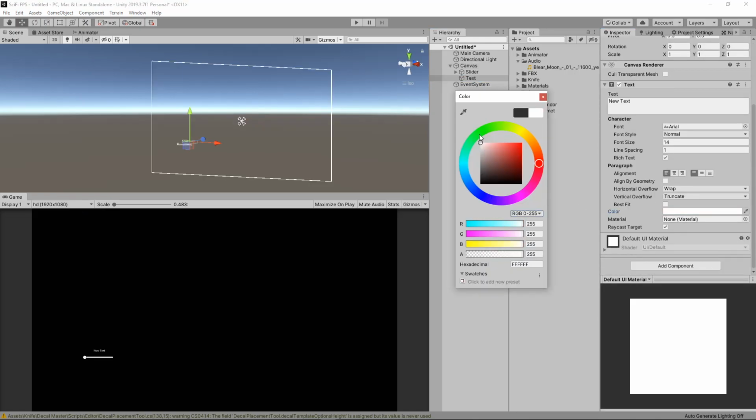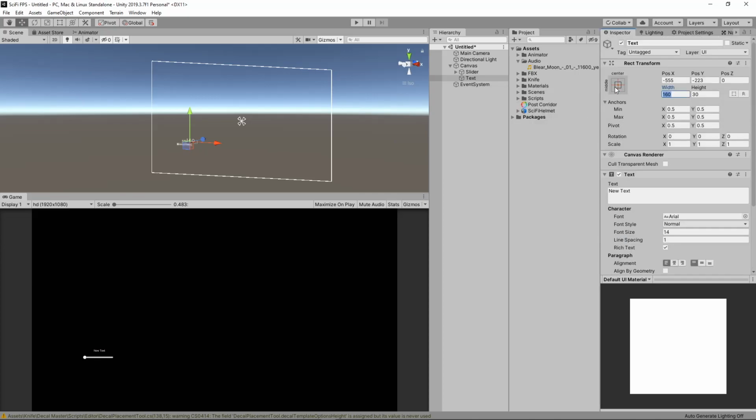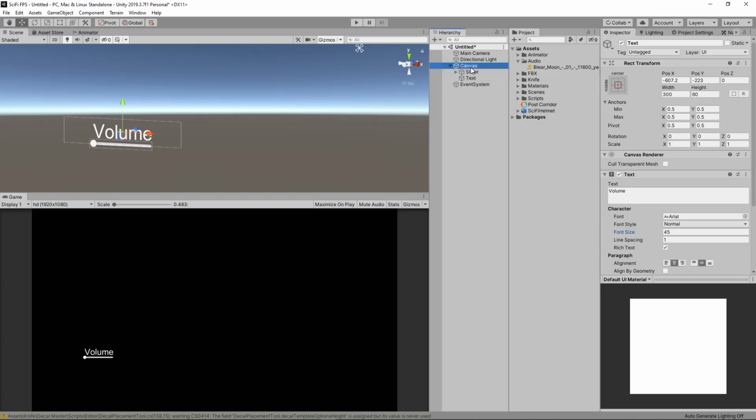Let's make the text white first of all, and then we'll make the text box that it's in bigger. We'll kind of double that a little bit and make that say 60. With the text box bigger, it allows us then to center the text, and then we can change what it says. We'll say volume, so the player knows what they're doing, and then we can increase the font size here. If you ever make the font too big, it'll disappear, so be careful with that. Now that's probably too big, but we'll leave it there for now. I might want to say music volume because you might have a separate one for sound effects.